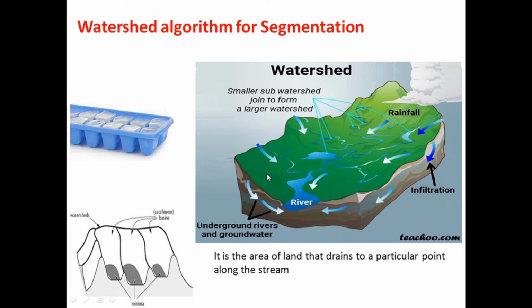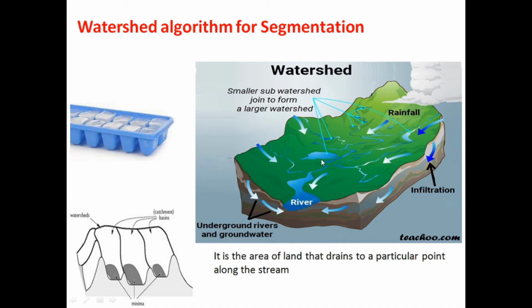If the raindrop or the rainwater falls on the slope of a land area, the water will not remain there. It generally tends to move to a valley place on the land. So this is my valley place where the water will get accumulated. That means the raindrop or rainwater that is falling here tends to accumulate in the nearest valley.